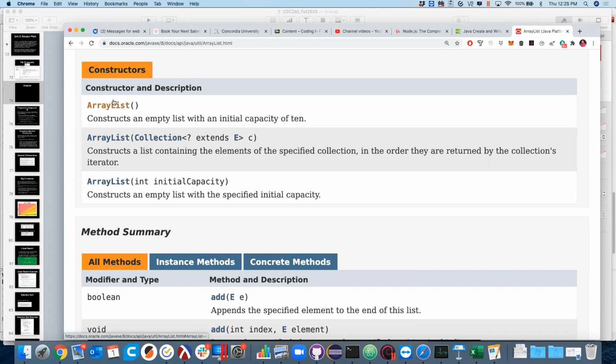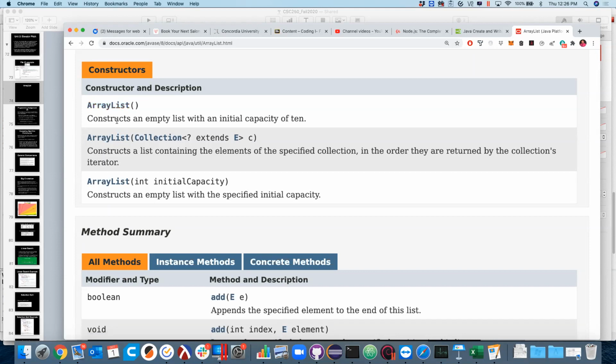Creating it with initial capacity adds some performance, because the way array lists work under the hood is they work with normal Java arrays and just keep resizing them. So what you can do is say, I know I'm going to have to hold 1,000 things at least. You can build it with enough capacity for 1,000 things, and it'll make your program a little faster, right? We don't care. We like to beat up on computers, so it's fine. We'll just say it's an array list.